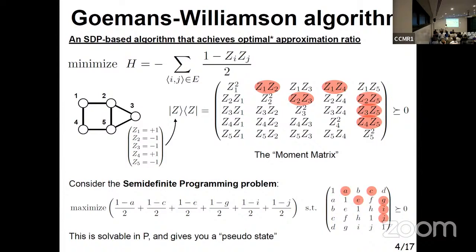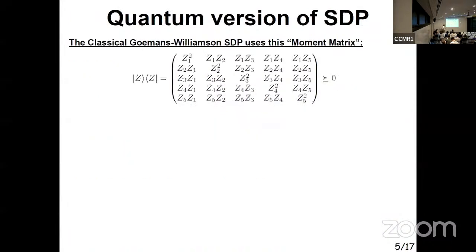So we just run that, and hopefully, if everything is something like 0.9 or minus 0.8, if they're close to plus and minus ones, we can interpret this as some sort of a low energy state. And that's essentially what Goemans and Williamson is doing. So, okay, we have this moment matrix.